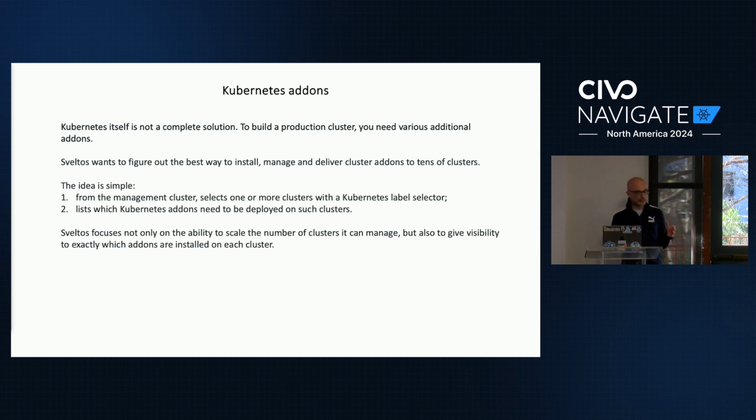And the idea behind Sveltos is kind of simple. You have a management cluster where Sveltos is running, along with the other tools you need in the management cluster. And every managed cluster is represented by an instance in the management cluster. So you can add labels on those clusters. And then you can select, using a Kubernetes label selector, a set of clusters. And you can list the add-ons that you want to be deployed in those clusters. And Sveltos will take care of deploying those.